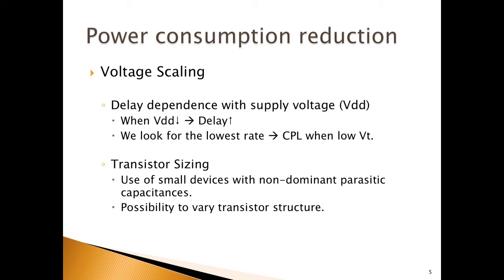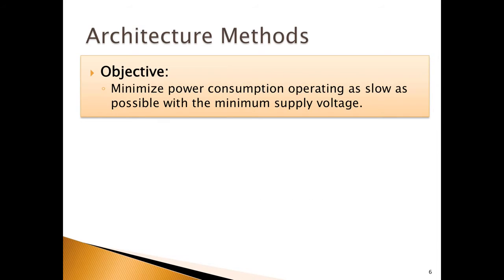We have seen there are a lot of ways to lower power consumption. Now we will enter the main topic of this presentation, decreasing power consumption by changing the architectures of circuits. As we have said, we are going to focus our analysis on minimizing the power consumption, working at a low rate with a minimum power supply.